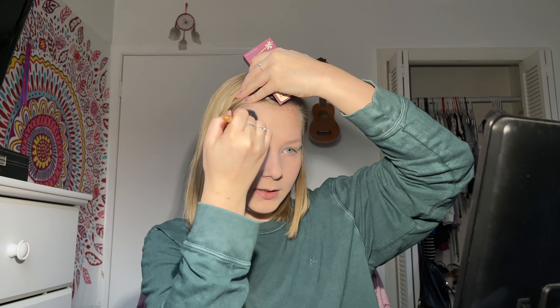We're going to do bronzer so that I don't look like a ghost. I'm using the Benefit Hula bronzer, and we're just going to put a little bit on my forehead so I don't look dead. I don't contour my nose — I don't really care for it, don't really know how — so I just take my bronzer and put a little bit on my nose because my nose gets sunlight. I just try to make sure my skin looks naturally sun-kissed.